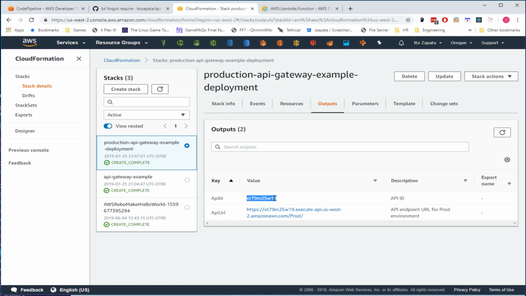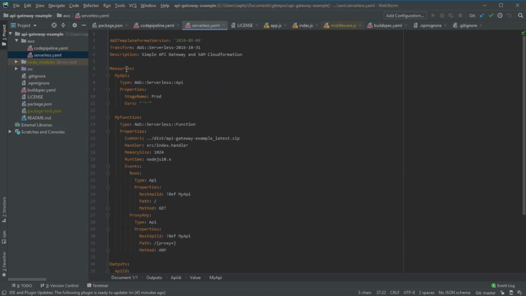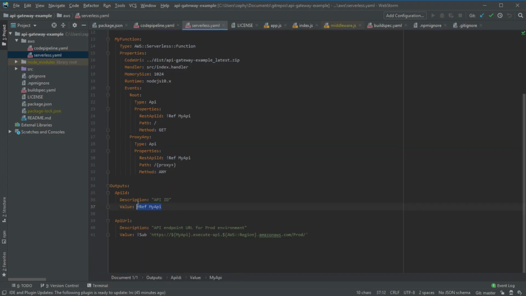And these are very specific things about the environment that I wanted to output. If you look at the file it comes from, this grabs values, like this is a reference to my API. This is a thing in AWS that it makes a setup for, and if you ask for the reference to it, it'll give you back the ID.